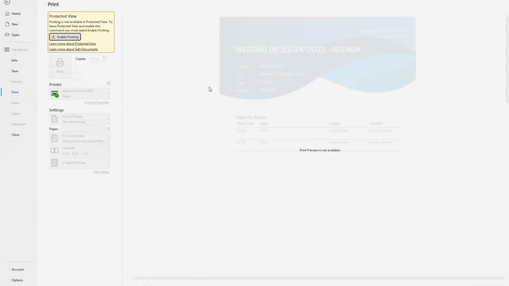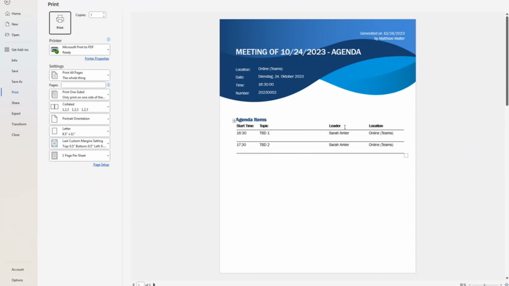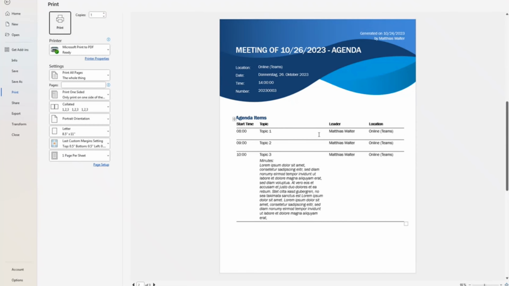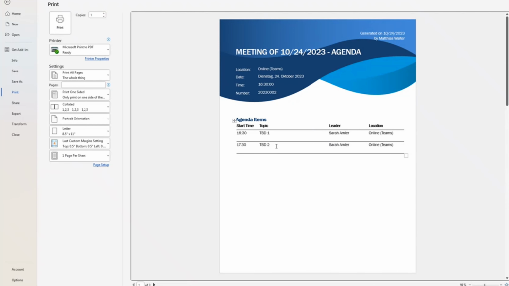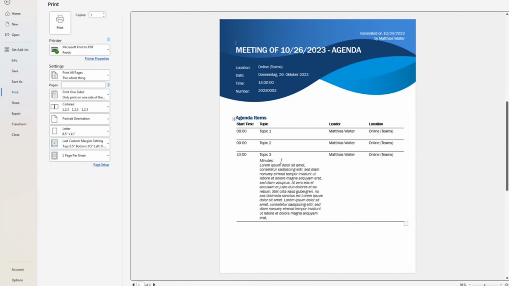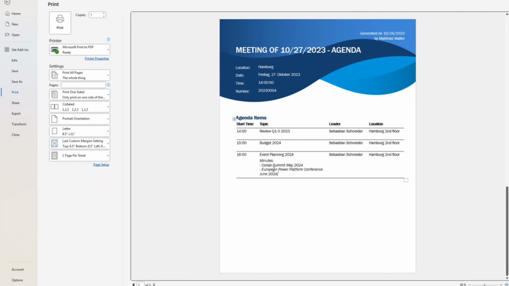So I have three meetings, and it loops through the meetings. You have three pages, and as you can see here I have minutes. This one is not having minutes. The last one is also having minutes. Here, that's the location, and that's the floor. So I'm accessing that value via the lookup from the outer loop. So that's how the final document will look.